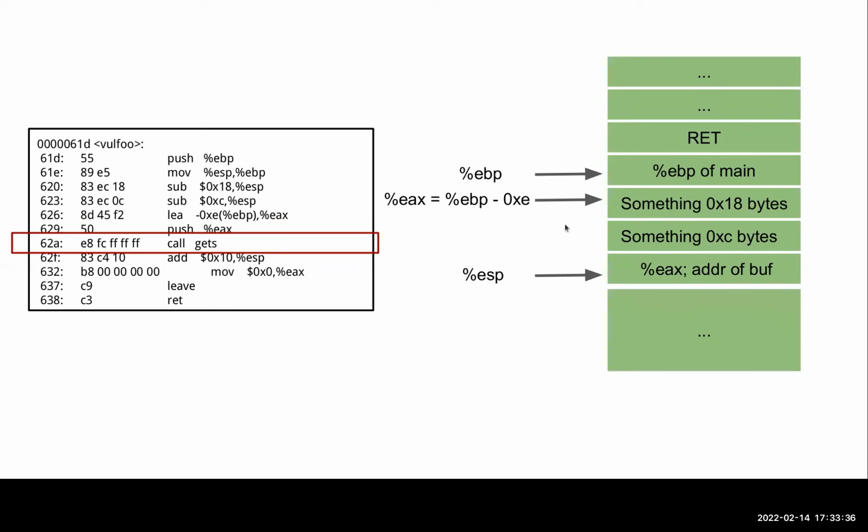Then after the gets, the function itself will also use the stack. It will generate a lot of temporary local variables here. It may even call other functions. So the stack will keep going down, but we don't really care about that. We only care that after the gets, the stack should be balanced. Before we call gets and after we call gets, the ESP should point to the same place. In between, a lot of things could happen, but we don't need to worry about that.